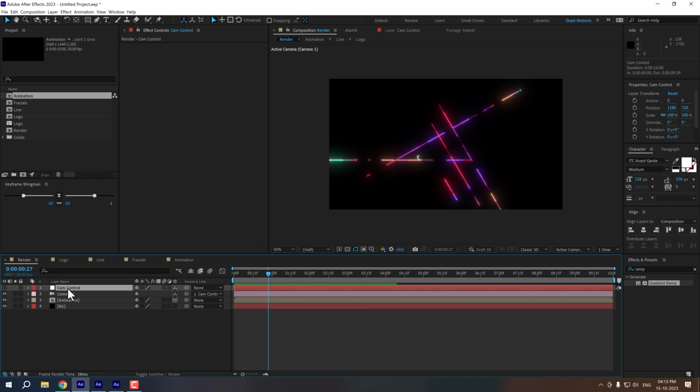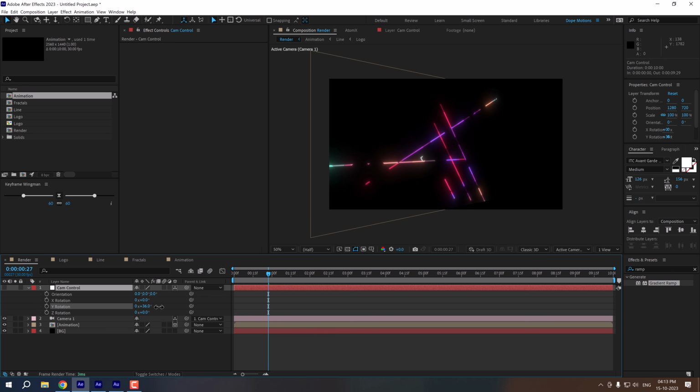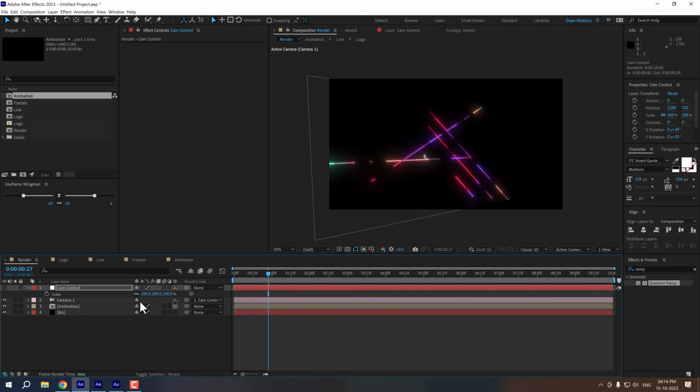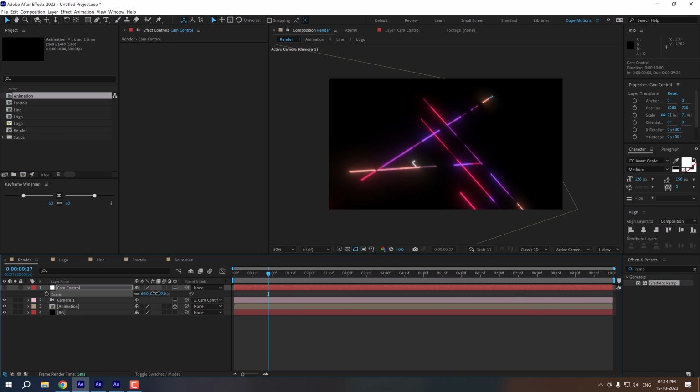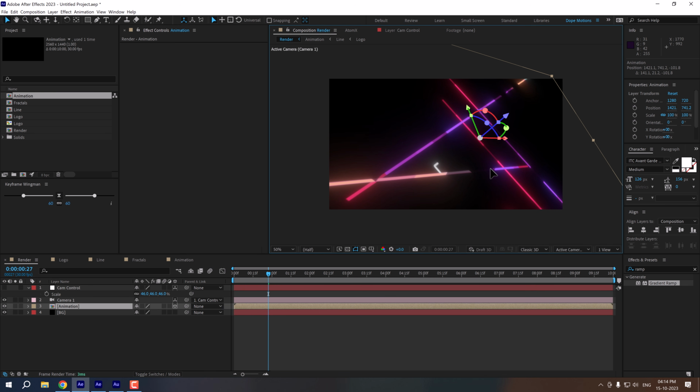So now let's go maybe somewhere around there so we can see the animation that's happening. Let's select the cam control layer, and what I'm going to do is press R to bring down the rotation properties, and let's rotate this a little bit like so, and also the X rotation as well to somewhere around maybe 30, I think. Should be fine. Yeah. Press S to bring down the scale property, and let's bring this closer like so. I'll move the position maybe somewhere around there.